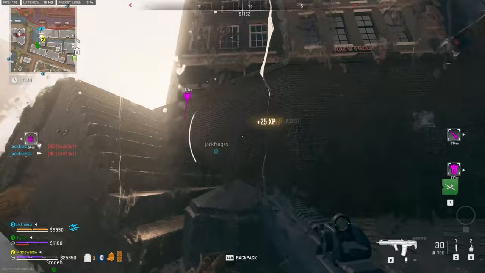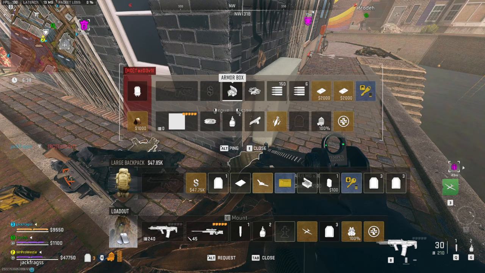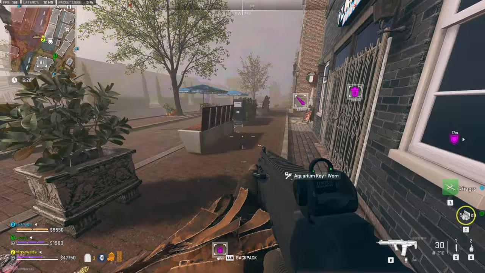I feel like the mantling might be a little bit faster getting out of the water. I'm not 100% sure on that. Equipment crate key. What's that? Can you find that as well, Gam? No, I don't know if that was me. Oh, they've lowered the price of the aquarium key? Yeah, I've got that. Do these guys have mortar strike, encrypted hardware? Plates here if you want them.